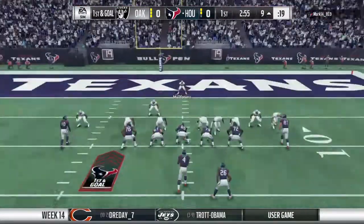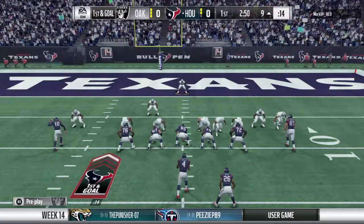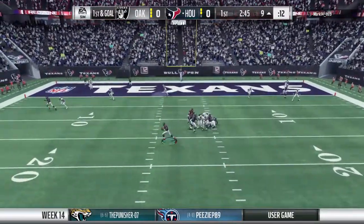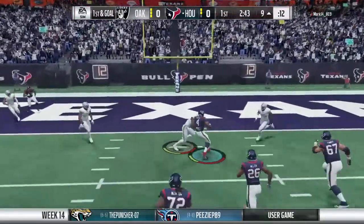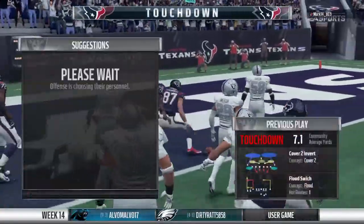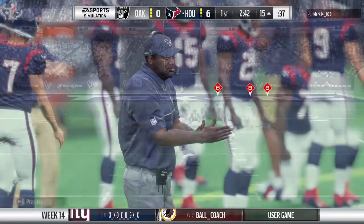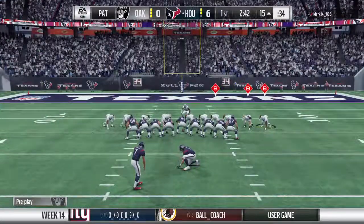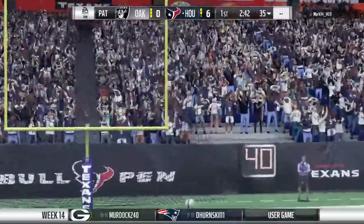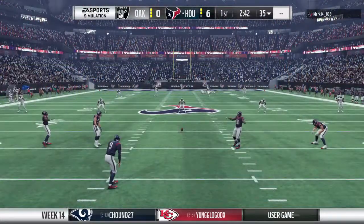Here we go. A shotgun snap for Watson. Dancing to his left. And he's in. It's a Houston Texans touchdown. That's just a solid, methodical drive to start this game. And how about how it culminated? Doing exactly what they wanted to do, getting the ball downfield, and then running it into the end zone. I'm just telling you, partner, when you run it in rather than throw it in, that hurts a defense psychologically a heck of a lot more.